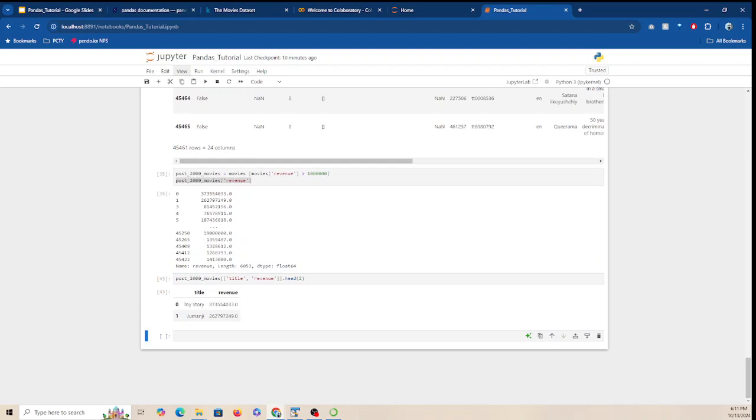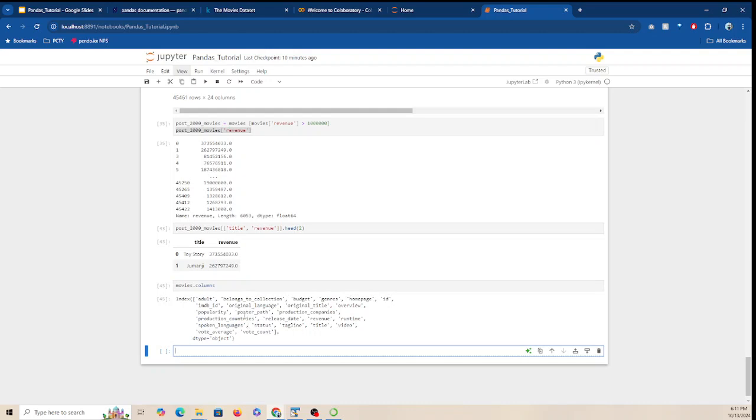The other thing you'll find useful is manipulating the data frame. So for example, let's say I go back and look at the columns here. You can see there are multiple columns. And let's say I decide that this column, adult, I do not need. So I can drop it.